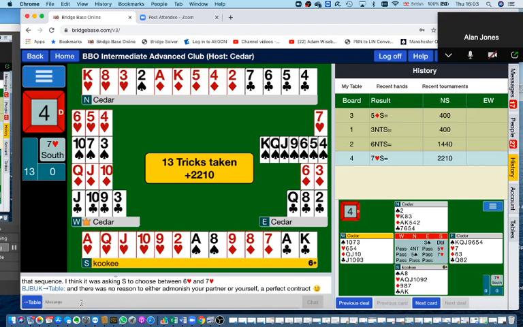He's already bid 4 no trump. I'm willing to play in 5 clubs. I do think it's North who's overbid the hand here. Yeah. I thought South did a good job, actually.